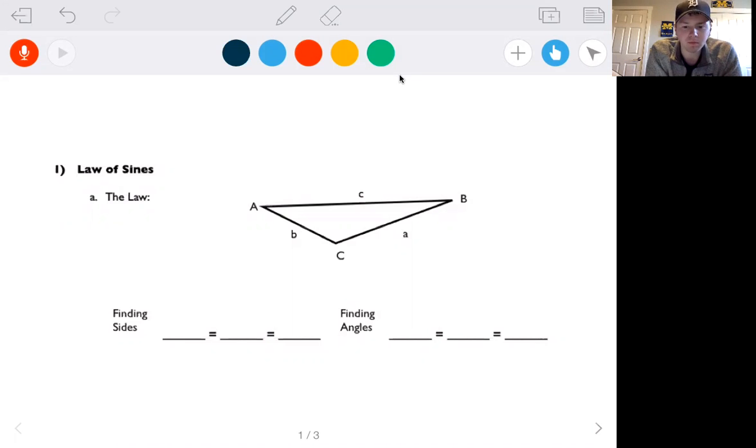And so I really wanted to emphasize this visual, right? You're going to see me at least once a week in some form via video, whether it be on Zoom or in a recording like this that you watch. And today we're going to have some notes on the law of sines. I thought it would be perfect for us to go through this. So I've got my iPad pulled up and we're going to be doing some notes.